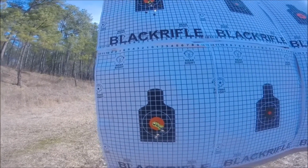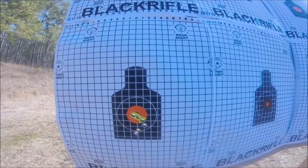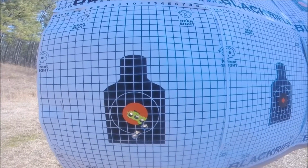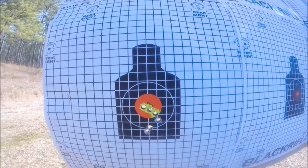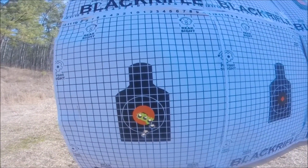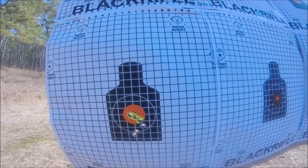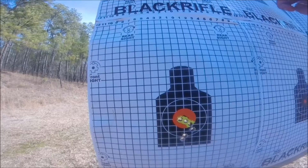All these are, folks, is 25 meter zero targets for the M4 rifle. So the silhouette looks kind of small at 100 yards. So it's dime size groups, you know, sub MOA. I built a pretty good rifle. We're going to go with the 308 now and see how that's doing. So we'll try the 308 next. And we're going to look at the first target up here.